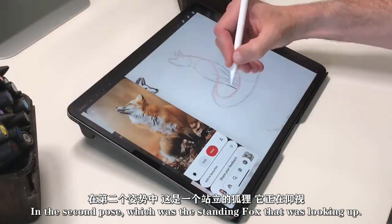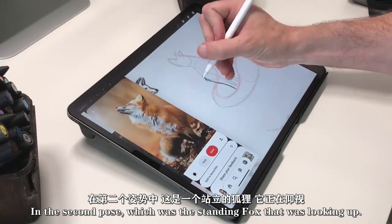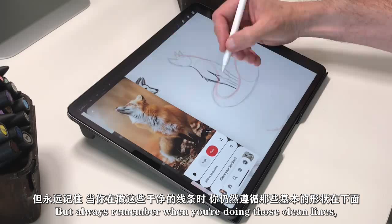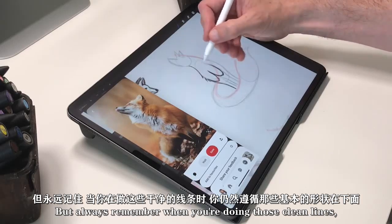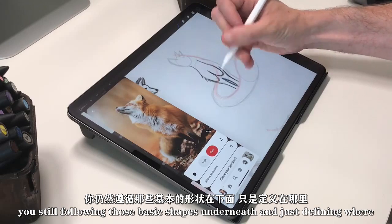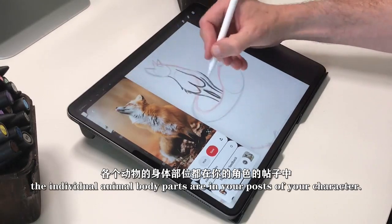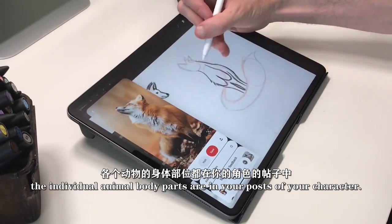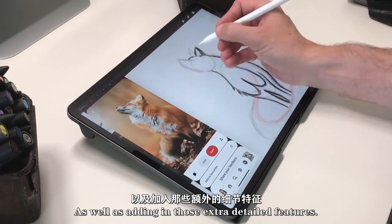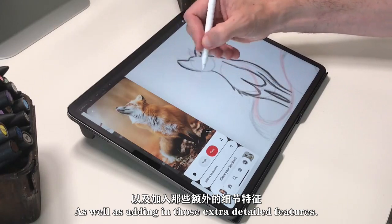So in my second pose, which was the standing fox that was looking up, we want to do the same thing with that sketch, but always remember when you're doing those clean lines, you're still following those basic shapes underneath and just defining where the individual animal body parts are in your pose of your character, as well as adding in those extra detailed features.